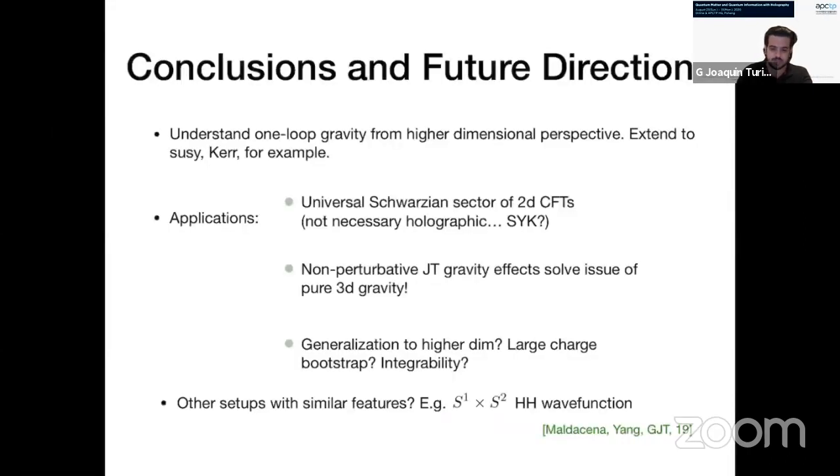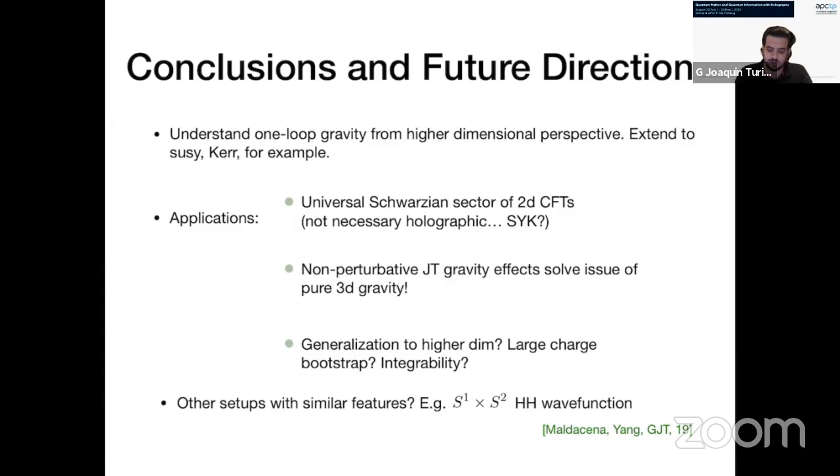But okay, I guess that's it. So some open questions. I think this opens some interesting things to analyze. For example, can we understand these one-loop corrections, these quantum effects, better from a higher-dimensional perspective? We should be able to compute them in 4D without having to resort to this dimensional reduction. That would be nice to do. And hopefully extend to supersymmetry, which we already did, but also extend it to Kerr black holes. In the case of Kerr, the reduction is very complicated, but hopefully in 5D one can do something.